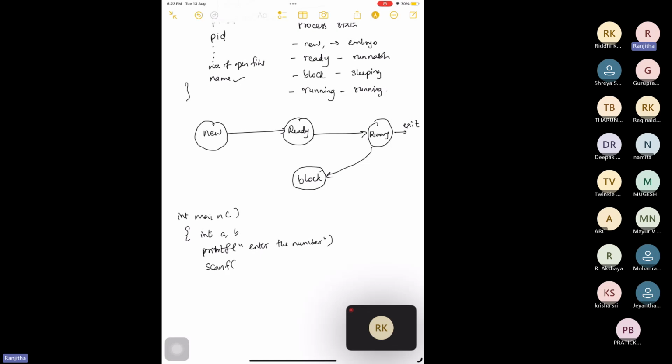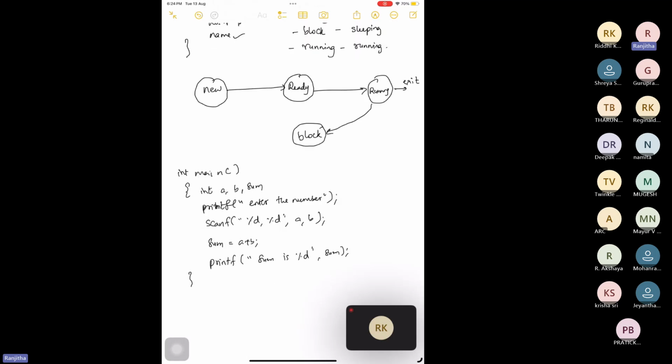Then we use a scanf for A comma B. Then let this be printf of sum as percentage d. So if we run such a program, what happens is first on the screen, enter the number will come.